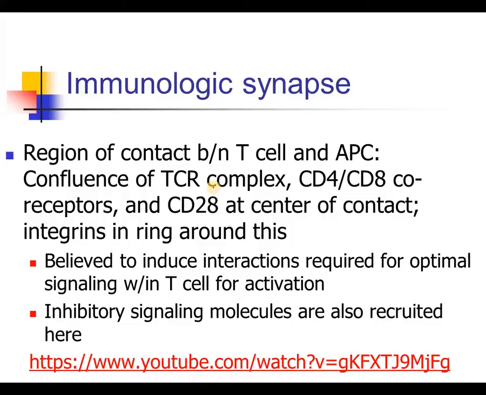All of these things coming together at this immunological synapse is believed to induce interactions that are required for optimal signaling within the T cell for activation. The inhibitory signaling molecules like CTLA4 and PD1 are also recruited to this area. And I have a nice video that I will show you.